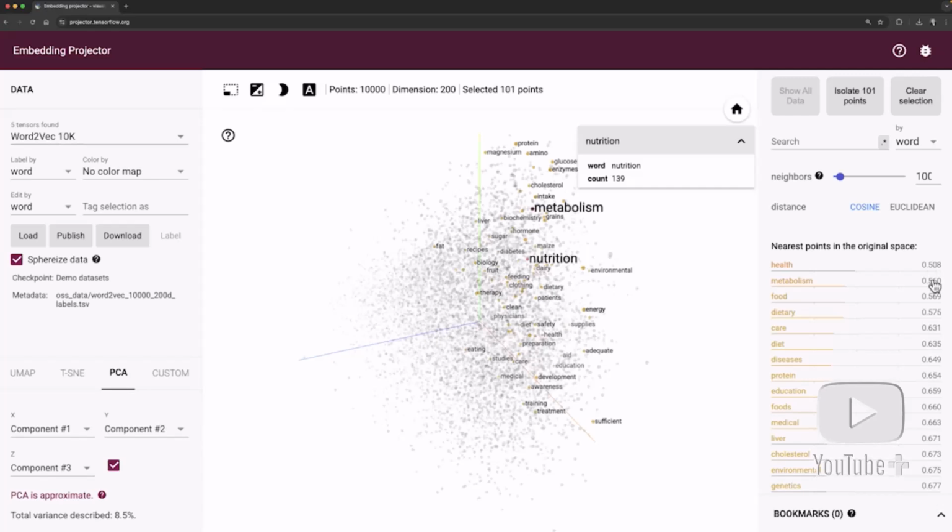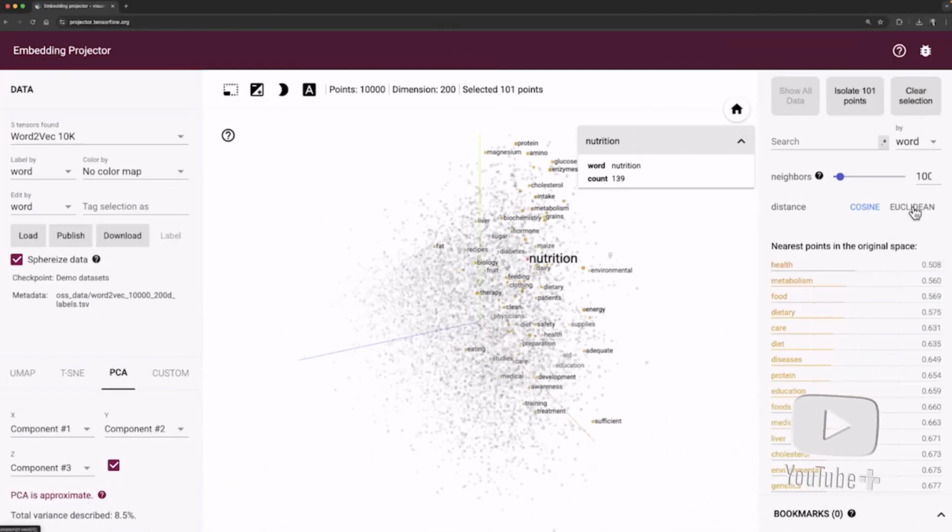And you're seeing some points, and these are the nearest points in the original space. In this case, we're doing cosine similarity search or distance, and you can also do Euclidean. For the purpose of this course, we're not going to go into all the details of cosine versus Euclidean, but these are different techniques that have been used for quite some time, whether it's in search engines, recommendation systems, image recognition, sentiment analysis, and nowadays, of course, with large language models and modern implementations.